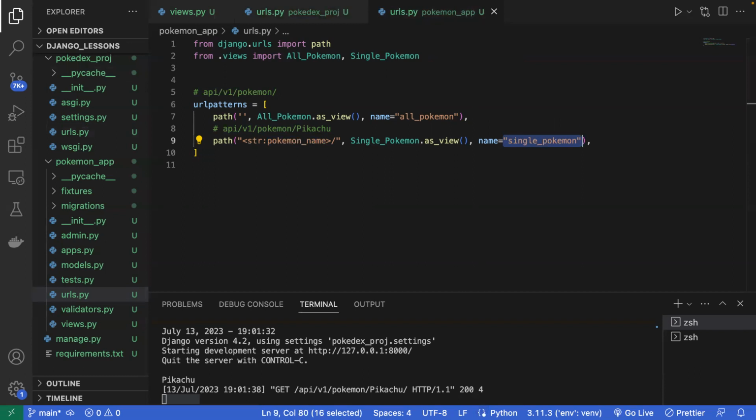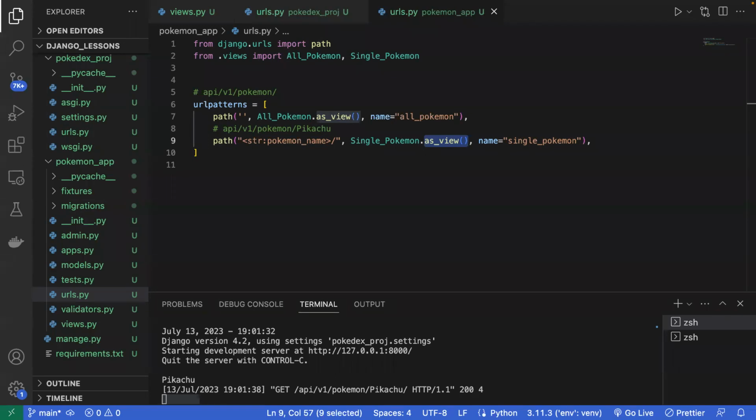All right, the as view part again. What exactly is happening with the as view? Yeah, so without us passing the as view method into this class, Django won't know what to do with this class. By me passing in as view, it's saying, hey, this is a class. I know you're expecting a function, but I want you to treat this class as a view handler.